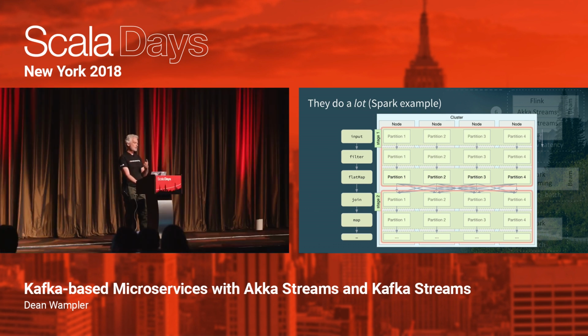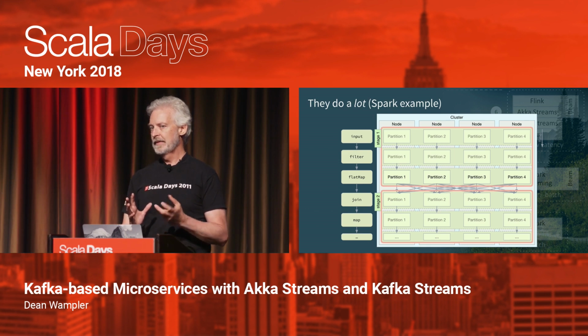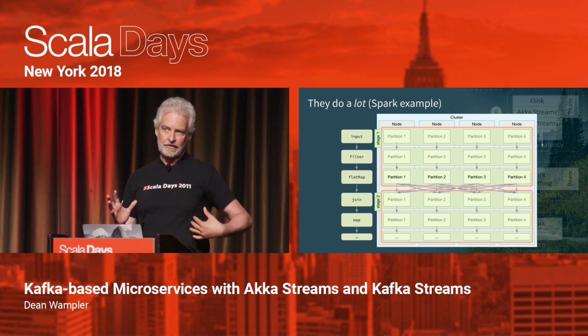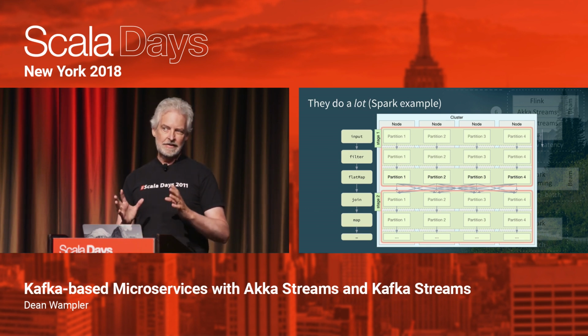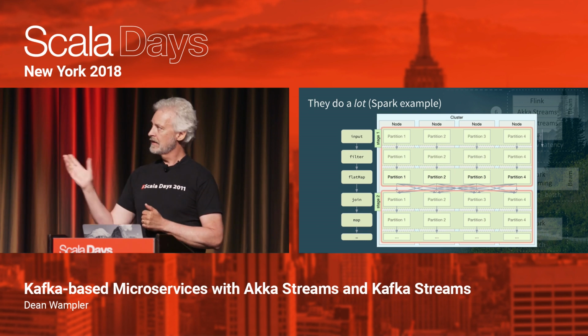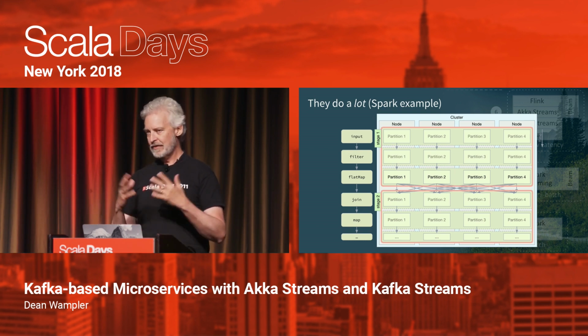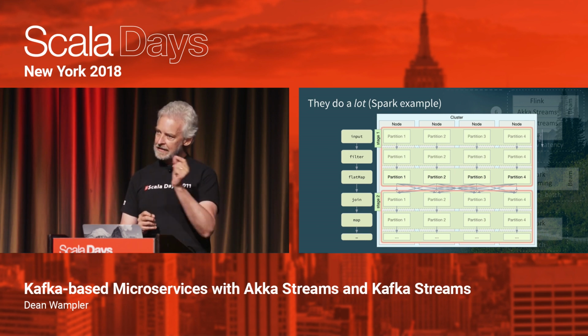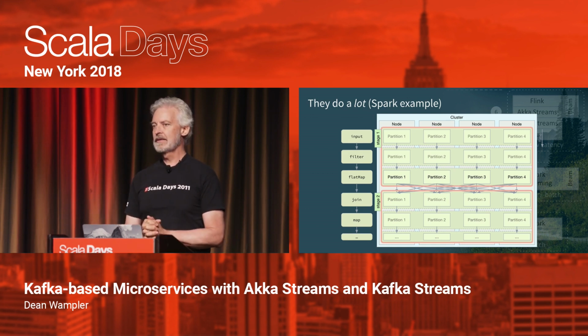Actually, there's another reason it's worth mentioning why I think that the balance might tip towards microservices over the long term. And that is that normally when you're doing stream processing, you're actually working with a little bit of data at a time. That's not always the case. You might be joining in legacy data, historical data, and so forth. But the chances that you actually need the parallelism that you're getting on this diagram diminishes, I think, if you average over all the jobs you're writing, when you're doing things a little bit at a time versus capturing data for a week and then suddenly processing it all at once.